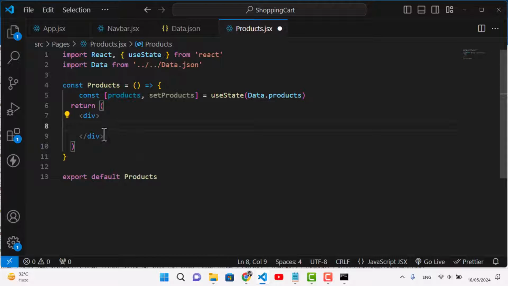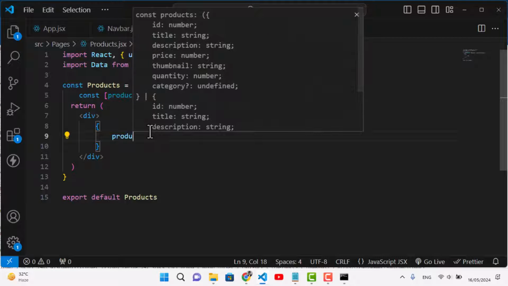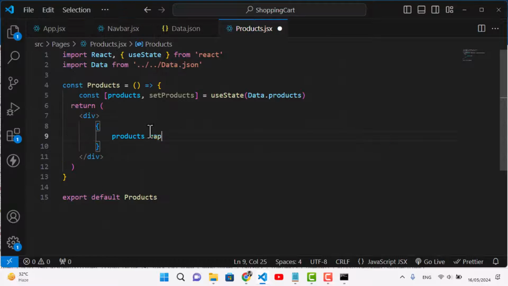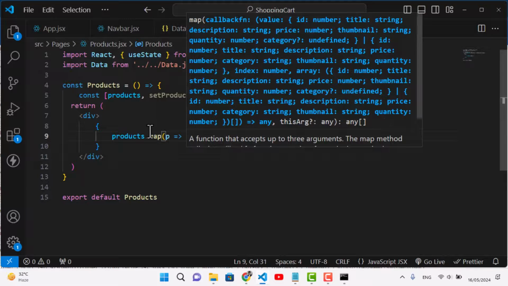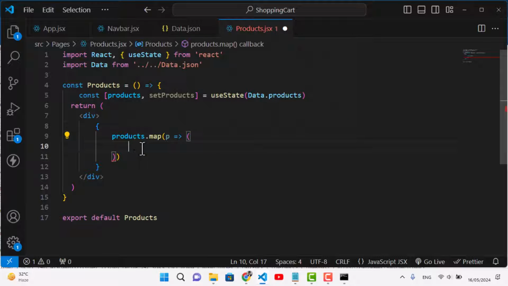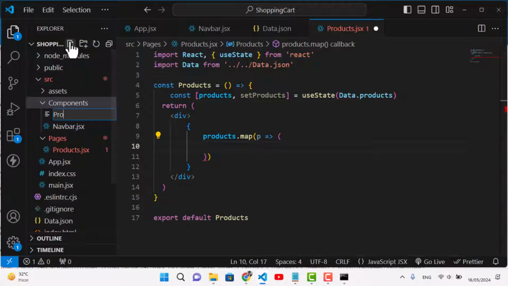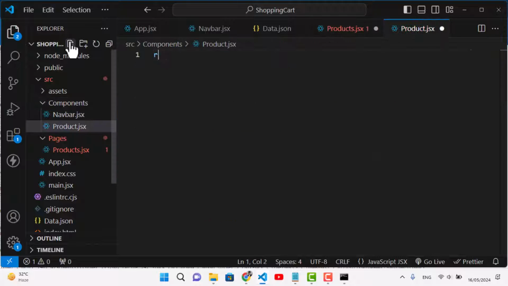To display the products, we will use the map function. So for that, we will write products.map, p. Now we will create another component. Inside that component, we will display the data of every product. So let's create a new component, product.jsx.